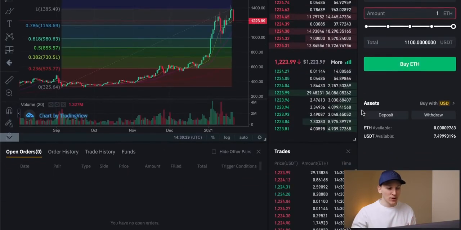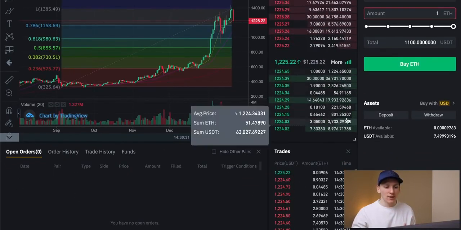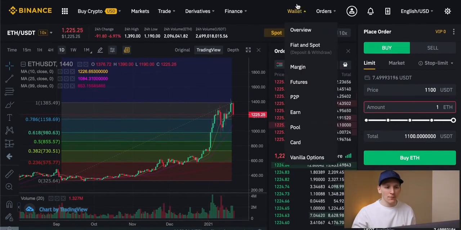Once you've gone through and actually traded, you will have all your order history down here. But if you are using Binance, you can come up to your wallet, go to overview, and that will be placed right in there for you. You can go and see it, and you can see it as part of your portfolio as well. If you're using a different system like Coinbase Pro, there will be options as well. That will just go straight into your trading wallet as well. That's really the basics of trading Ethereum against other cryptos and inputting market and limit orders.